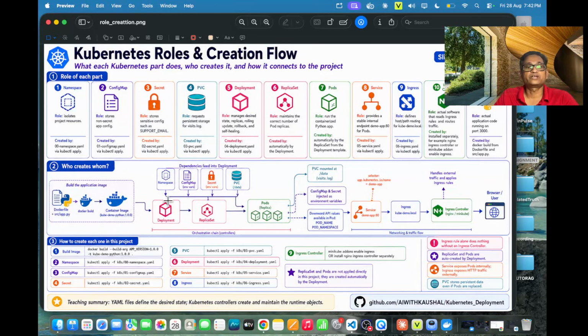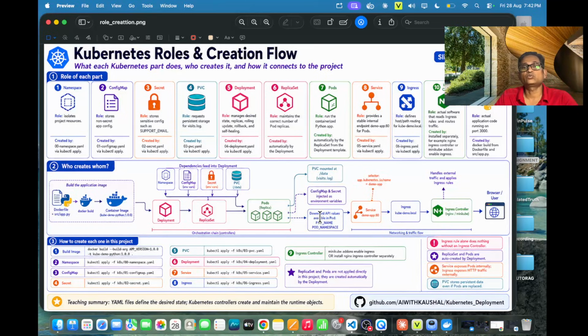The namespace, and where it will be created, is coming from the namespace.yml file, and all the secret and config information is coming from this file, and your persistent storage mounting is provided by this file.